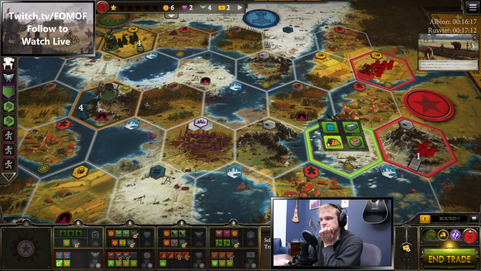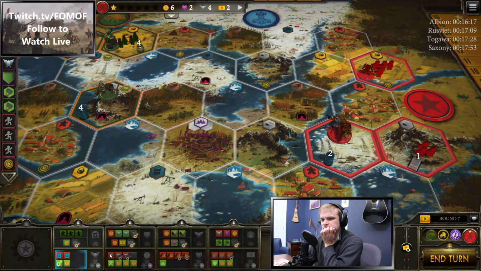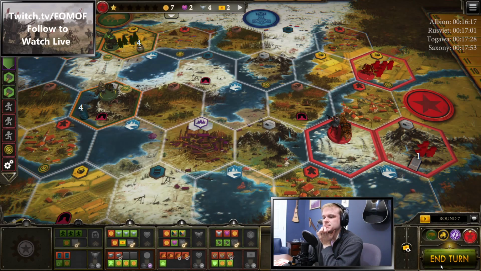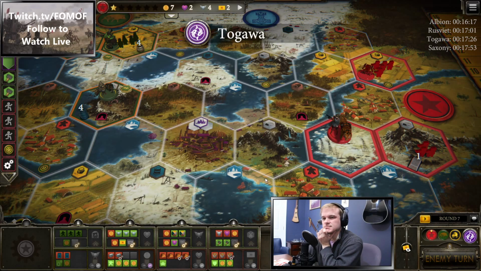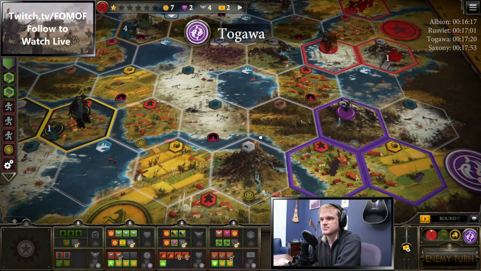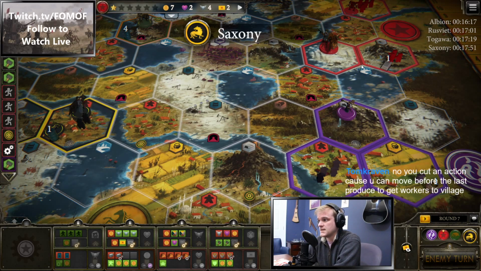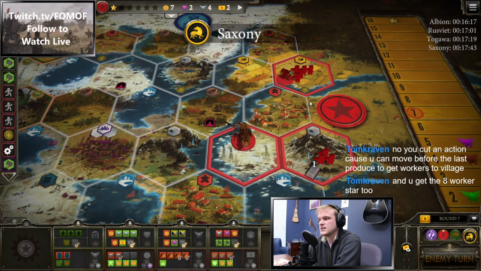I'll do this instead. Make these guys even cheaper. Tagawa's not making mechs. This spot is completely safe this game. No, you cut an action because you can move before the last produce to get workers to village. But I already have the 8 worker star.